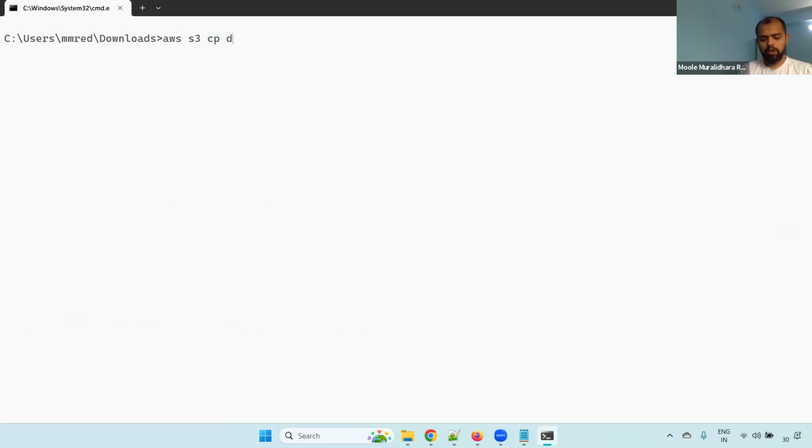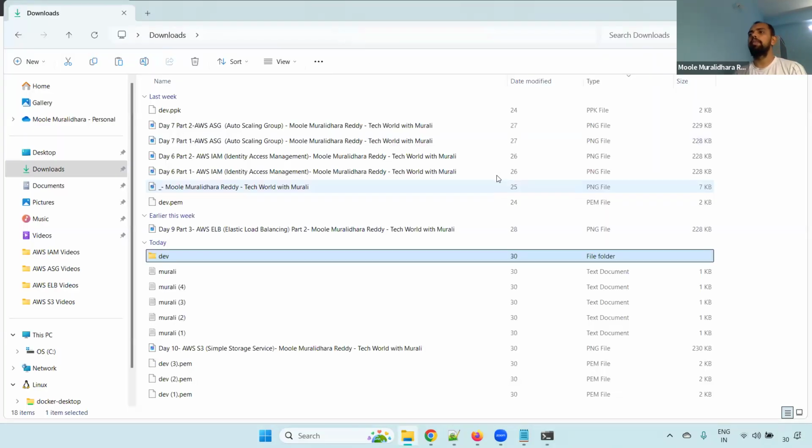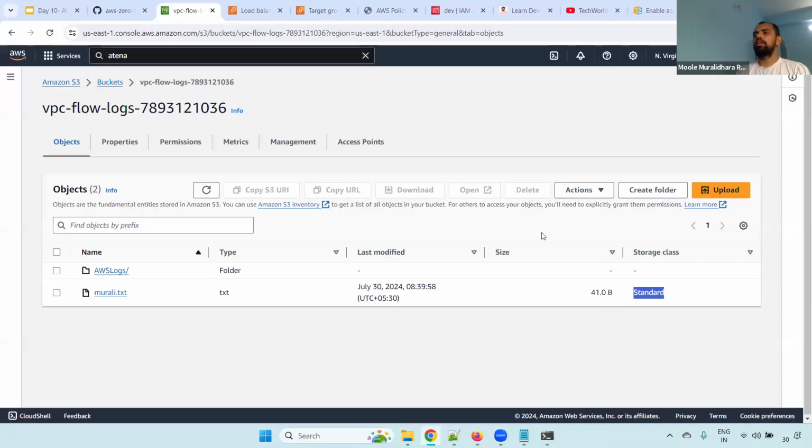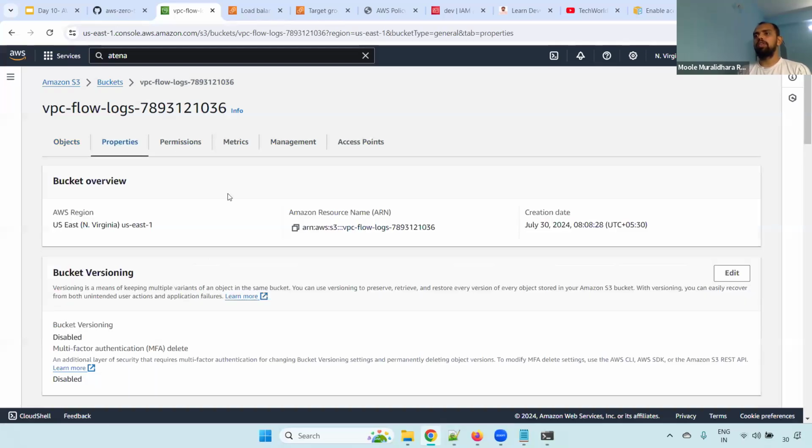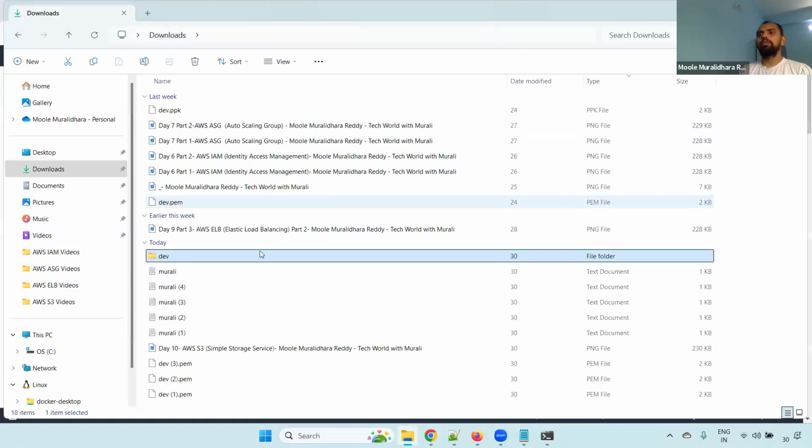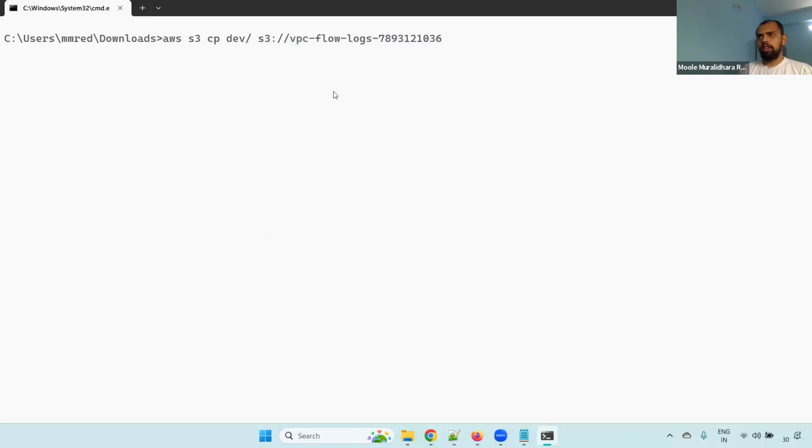Now you have to give dev, then s3://, and then the bucket name. The bucket name is this one, VPC flow logs 78. Copy this one.